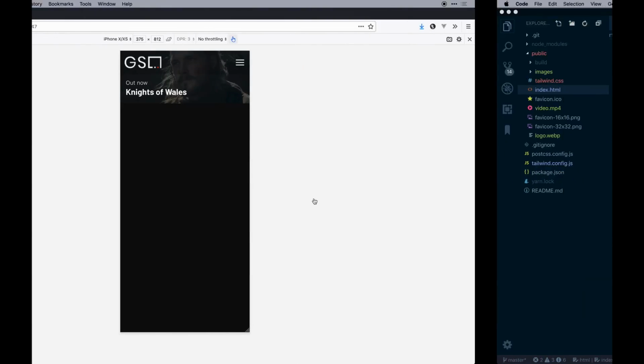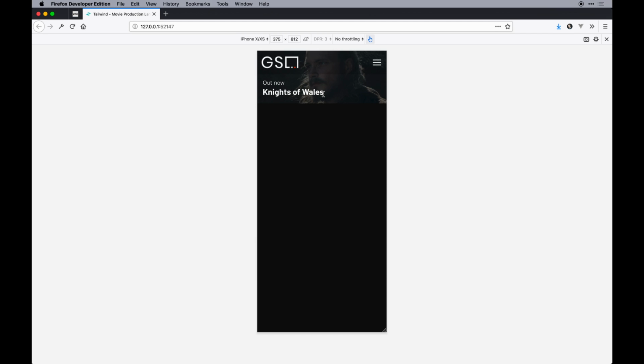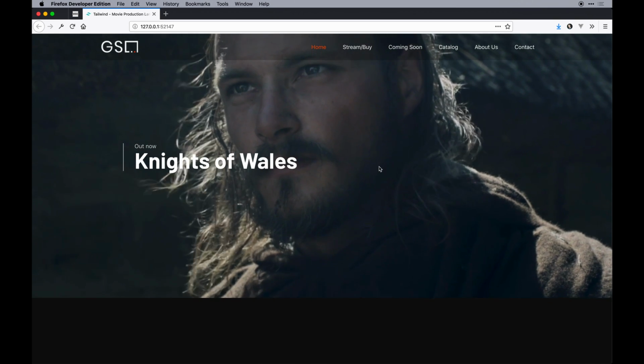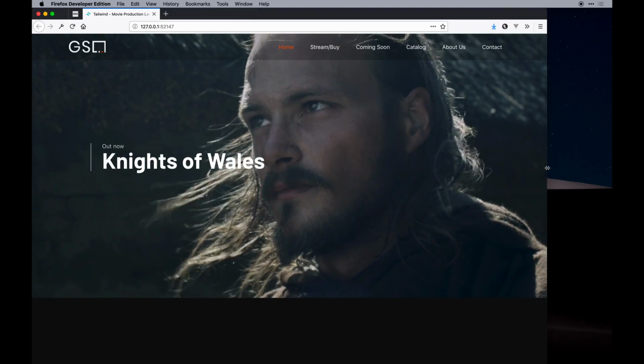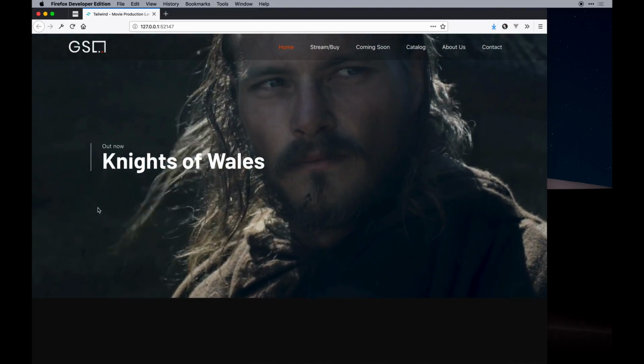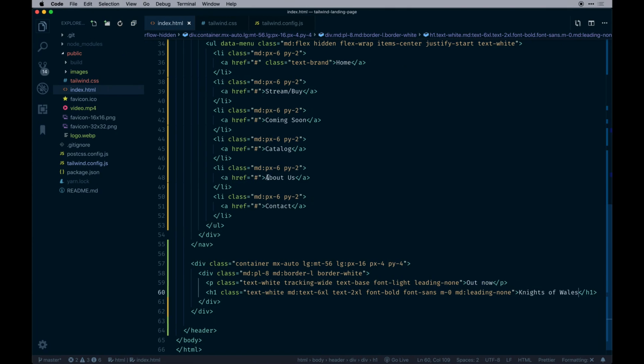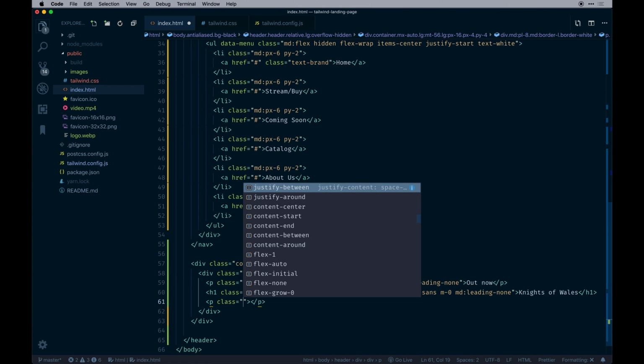Let's see how that looks. Cool, so that's mobile. It is filling up as I predicted, so that's great. We'll get out of the mobile view and go back to the beginning. Very cool. So it's taking shape. Let's go ahead and add more content below the H1. It'll be a basic p tag.